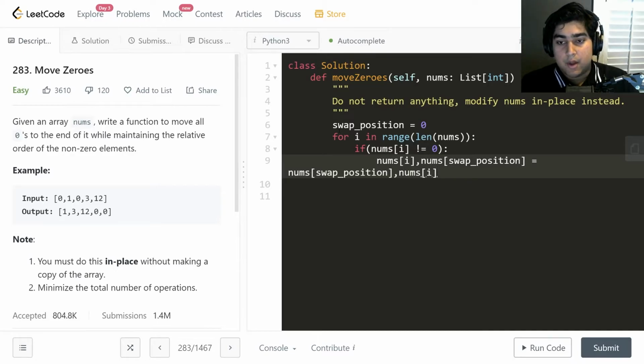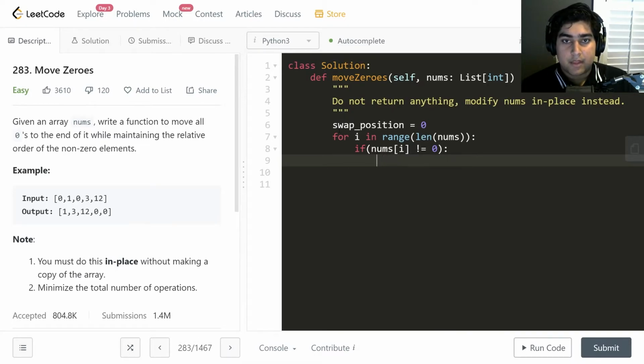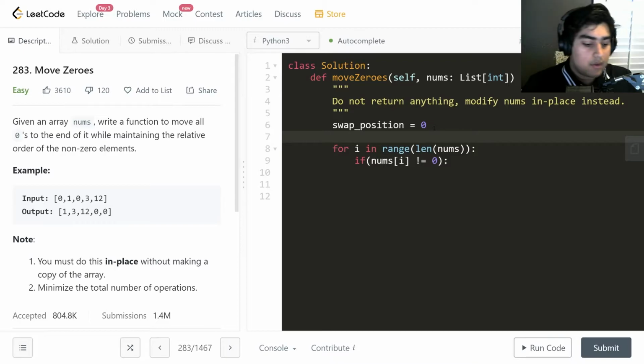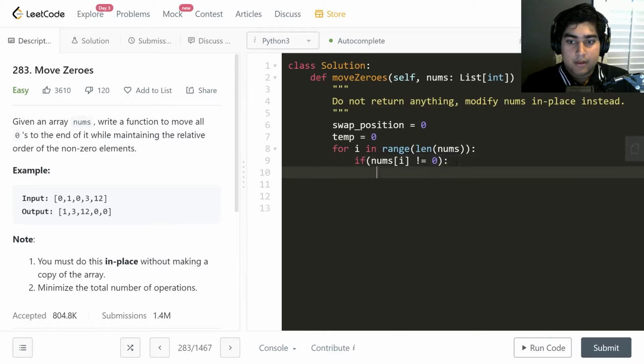That's just a simple swap, but I think it's Python exclusive, so we're going to be doing a bit more widely used way of swapping. And usually when we do swaps, we need a temporary variable. So we're going to set temp equal to 0. So now we can just go ahead and start the swap.